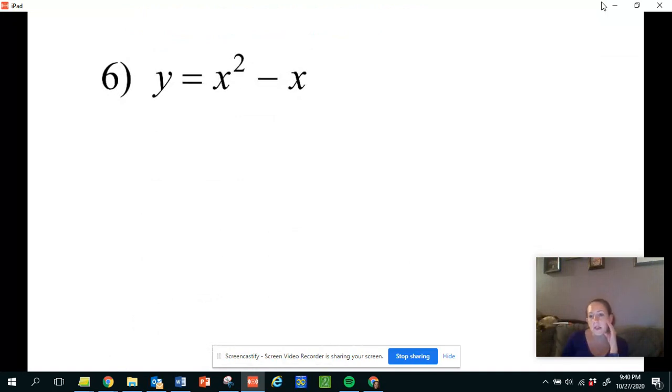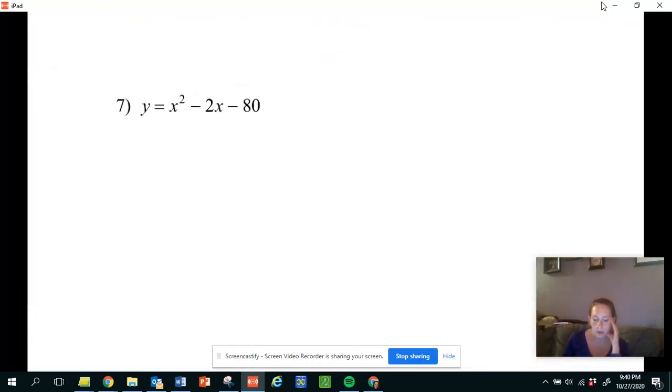Now, when something like this happens, technically, the only thing you're doing is the greatest common factor. If you only have two terms, and both terms have an x, I'm going to divide both of them by x, and then all I have left is x minus 1. Because x squared divided by x is x. Negative x divided by x is just negative 1. So I just wanted to show you one of those in case that ever happens, so I don't get you all confused.